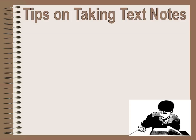So taking text notes becomes really important in college, because you're going to go to lecture maybe once or twice a week, but you're going to have a lot of text you're going to have to go through. And before the test, you may think, well, I'll read the chapters, and before the test I'll flip through it and review anything I'm not sure about and I'll take the test. Well, it's not going to work that way. You're going to be shocked at how much information you're going to have to go through in books. So it's important to take key notes from the text. And texts are sort of built in a certain way, and we're going to talk about that. If you can clue into the way publishers put textbooks together, that can really help you take notes.